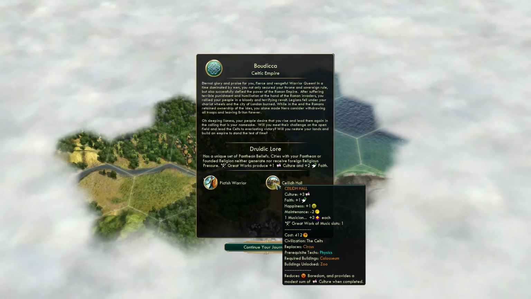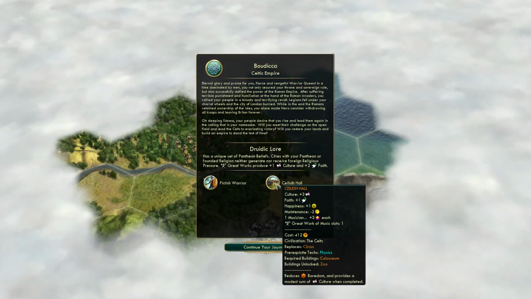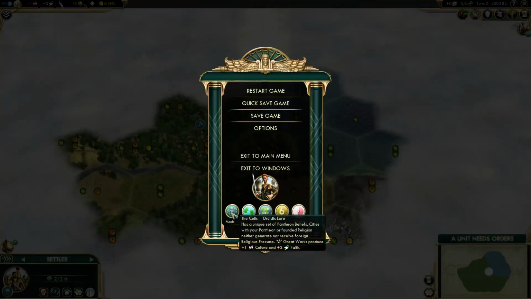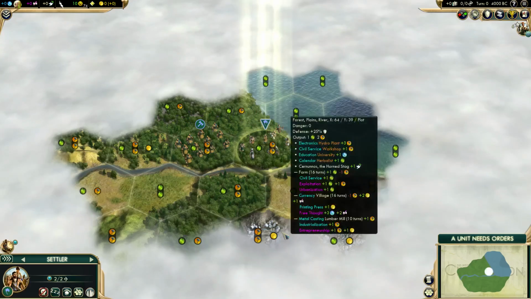If we do go ahead and get this special building, it will reduce boredom and provide a modest sum of culture when completed. So, let's go over how we are set up for the game. We are playing as the Celts. They have Druidic lore, which means they have a unique set of pantheon beliefs, which is pretty cool. I can't wait to get to that. Our cities with our pantheon or founded religion neither generate nor receive foreign religious pressure. Great works produce +1 culture and +2 faith. We are playing on a standard size shuffle map on Emperor level of difficulty and at epic game speed. So I think those are some of the basics to get out of the way.